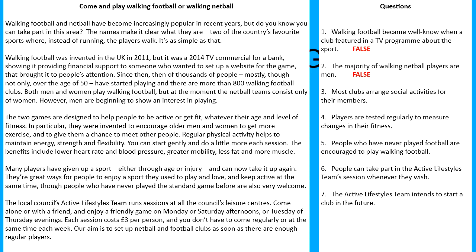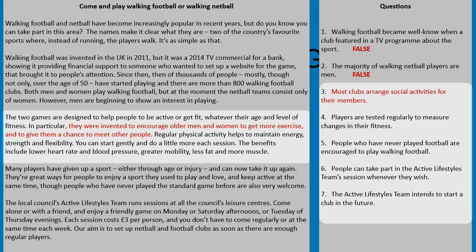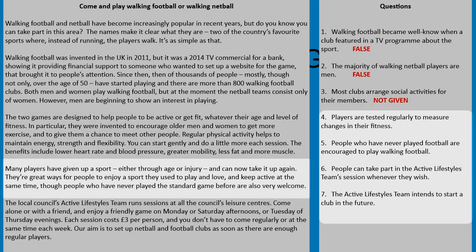Read the next paragraph and see if you can find any answers. Pause the video now. Ready? The answer to the third question is not given because the question says that clubs arrange social activities for members, while the passage mentions nothing about clubs, and what it does say about social gathering is that it was an aim of the games, so it is not given. Pause the video and read the next paragraph.